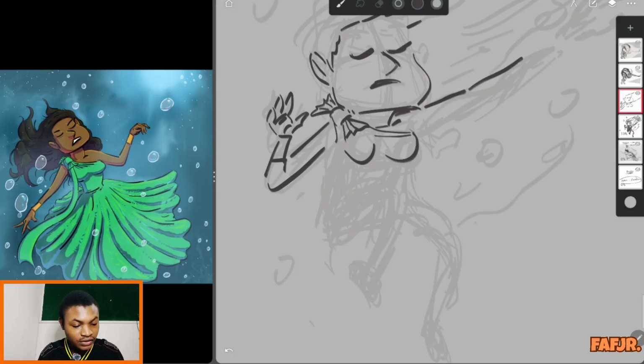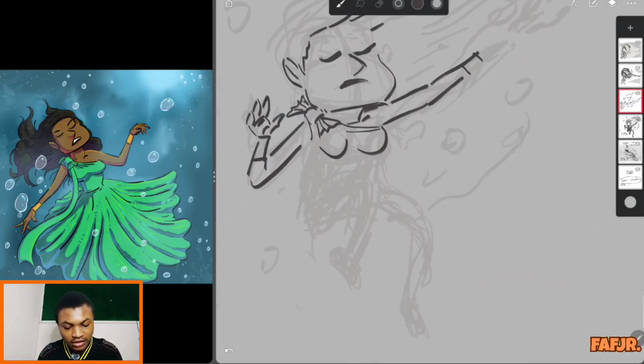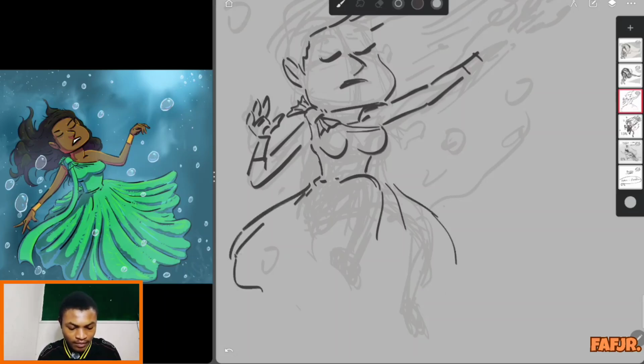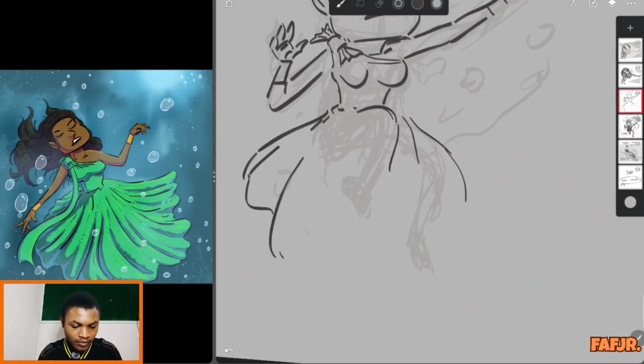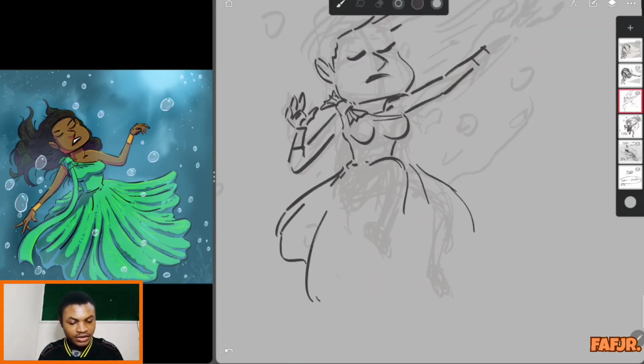And I'm also adjusting as I'm drawing. I'm making adjustments to different areas. Feel that push downward. Remember I said she's pushing downward, so the dress won't be that way.